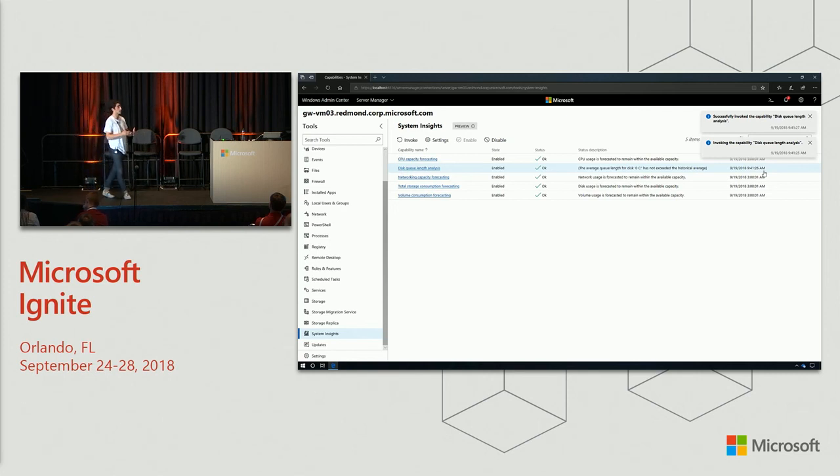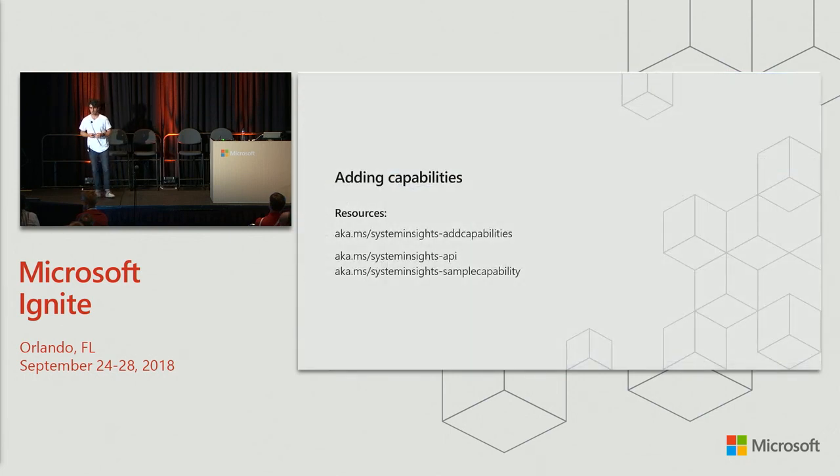So hopefully this is encouraging for those who want to actually write your own capability, or exciting for those who just want to see us add more. So please provide your feedback. Let us know what scenarios you care about, and we can actually start implementing them and do that all without having to update your operating system. We have plenty of resources online to help you get started writing these. We have our API, we have sample capabilities, we have high-level documentation, so I encourage you to go take a look.